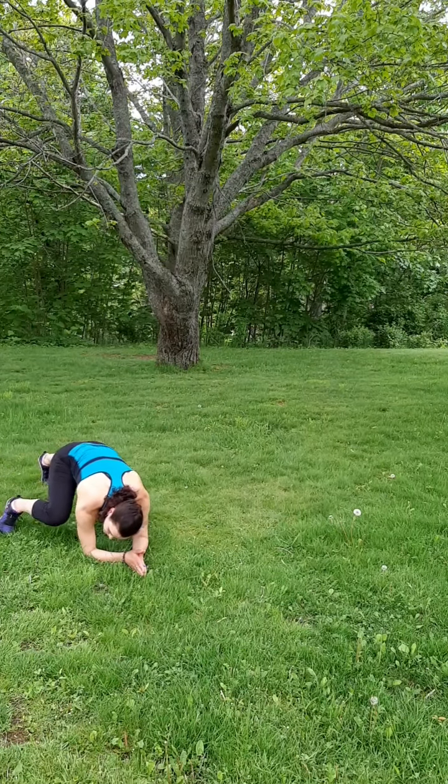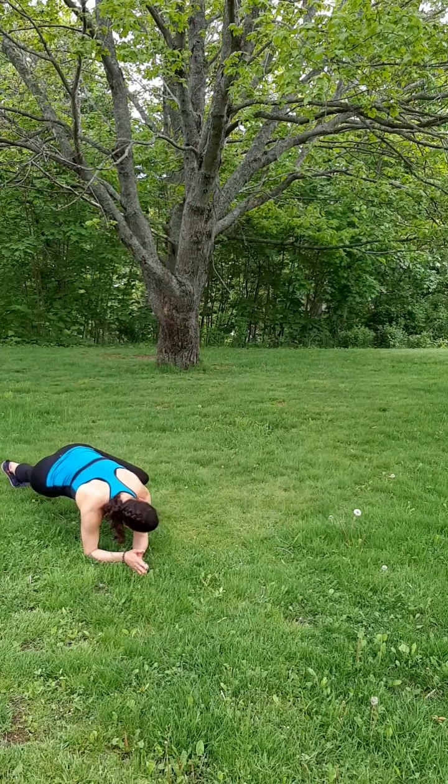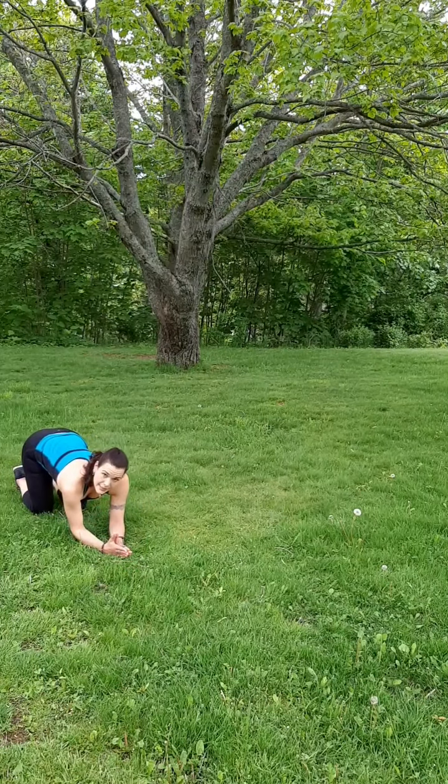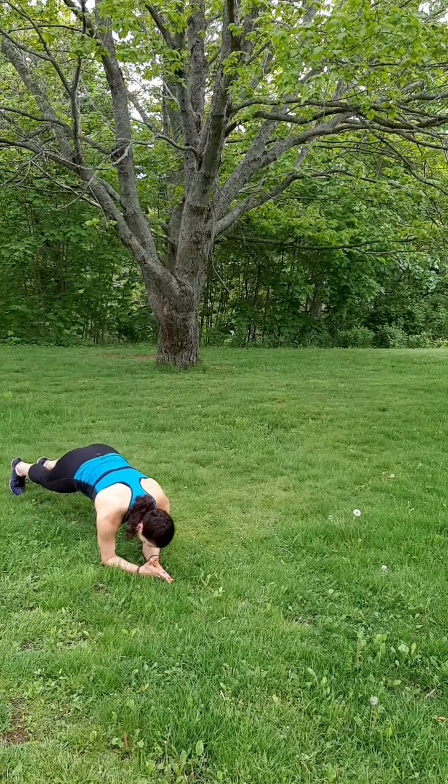So tuck the left knee in toward the shoulder, tap the toe, and bring it back. And then the other side, tap in and bring it back. Your knees can be down. You might even want to walk back so there's less tension through the upper body. And we're just tapping the knee in and bringing it back.